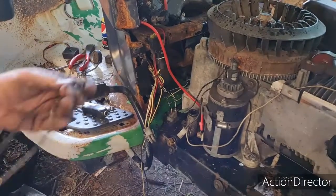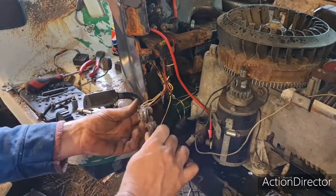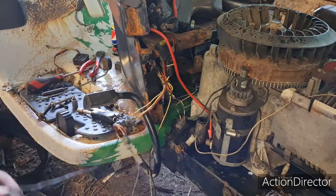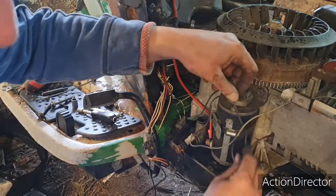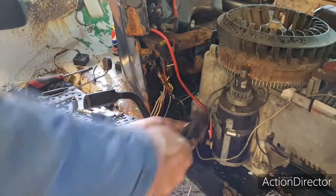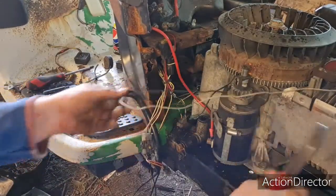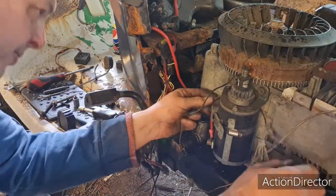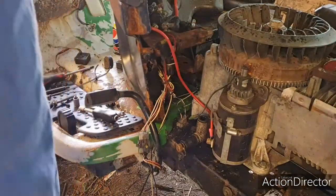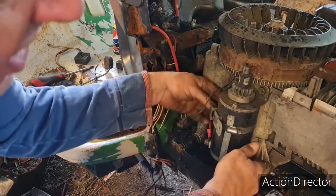I've just looked on the old engine and took the kill wire off it — it's connected to the plug, the original John Deere plug. So I'm wondering if we connect that in and put that kill wire on. This wire here is going to give us grief, so I'm going to eliminate this wire — it's one we're just not using anymore so that can be cut off. I also disconnect this wire which we aren't going to need.